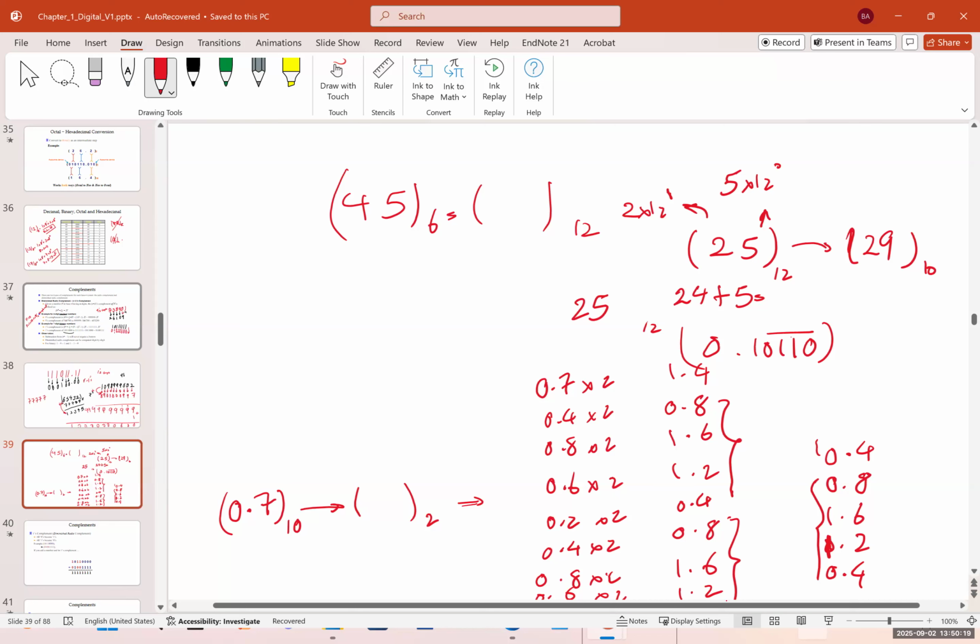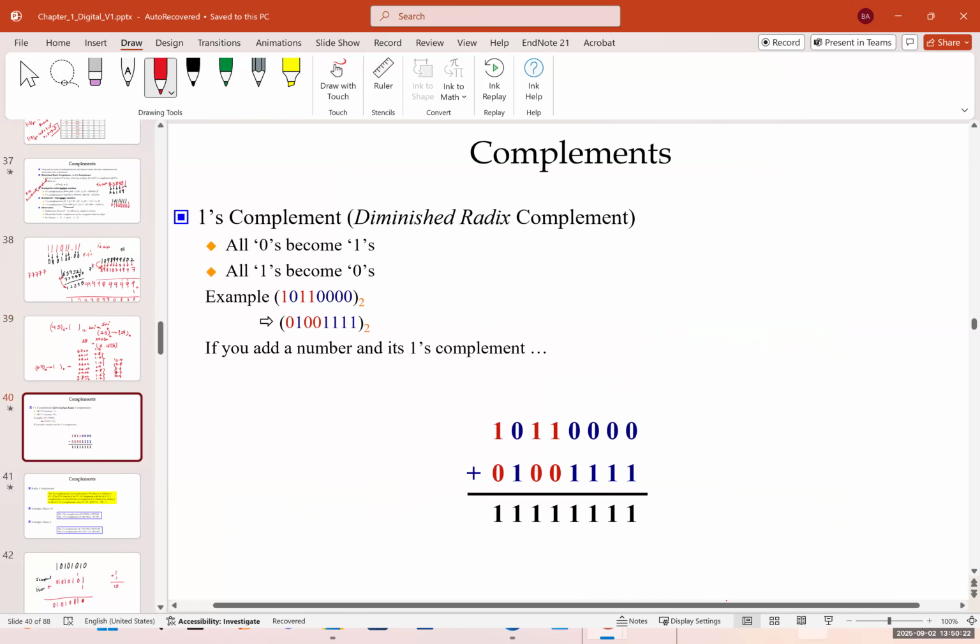So, is this clear? So we need complements, as I mentioned, to be able to subtract numbers in a computer system. And we have different types of complements. We have the first complement, or we call it the diminished radix complement. In a diminished radix complement, by the way, this is for a binary number, all the zeros become 1 and all the ones become 0. In future classes, you will learn about a NOT gate. A NOT gate is basically used in this system. It's going to flip all the ones to zeros and zeros to 1.